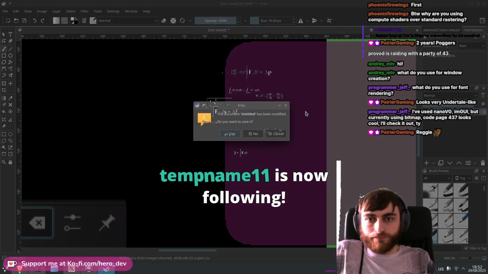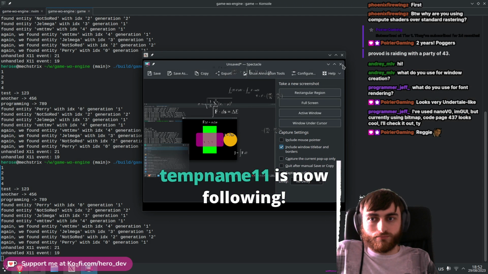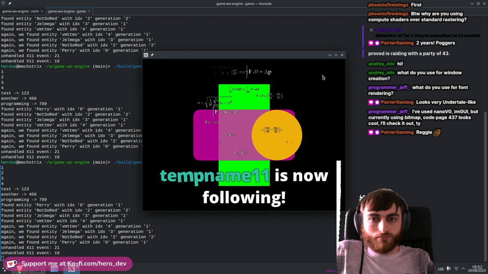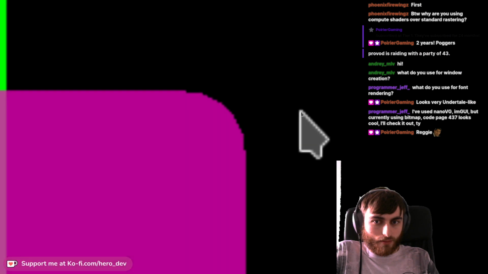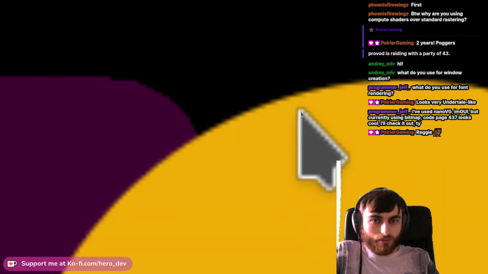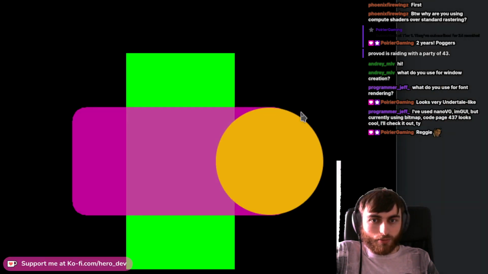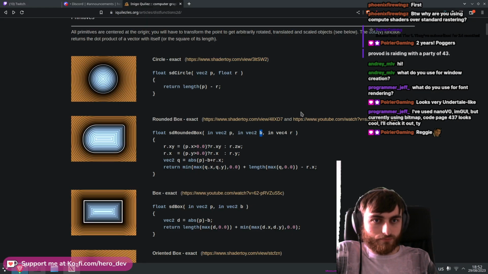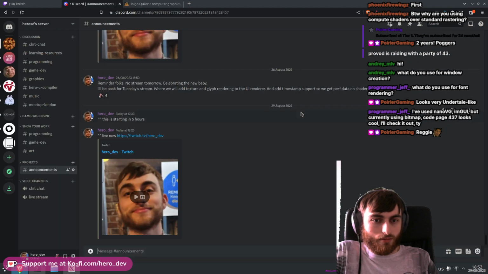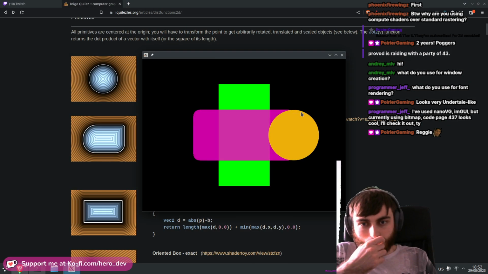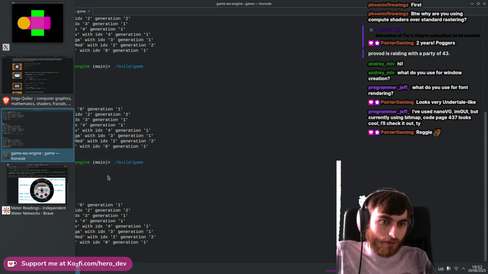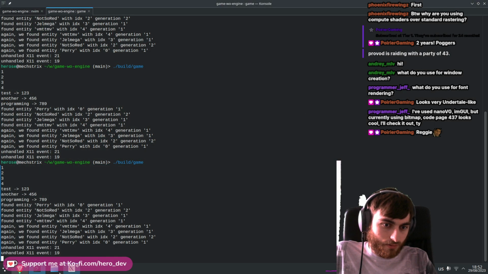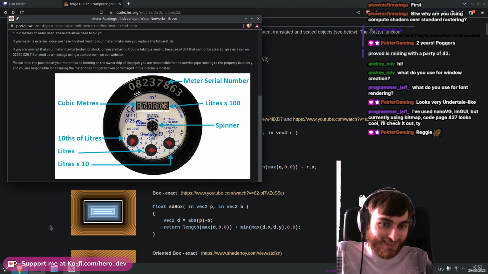So let's fix it up. I wish that wasn't so blurry when you zoom in. It's horrible. Right, so how are we going to do the anti-aliasing? Why have I got my meter readings thing open? Damn these things. Why are you open?